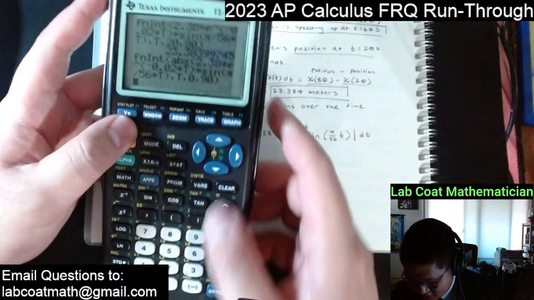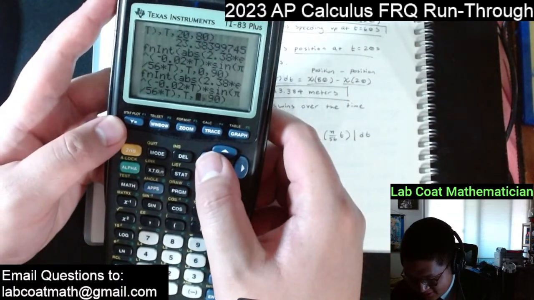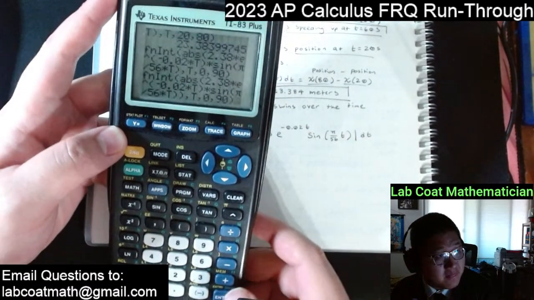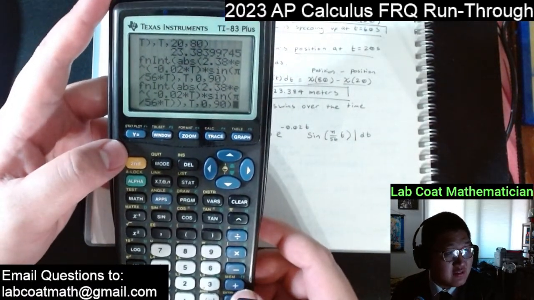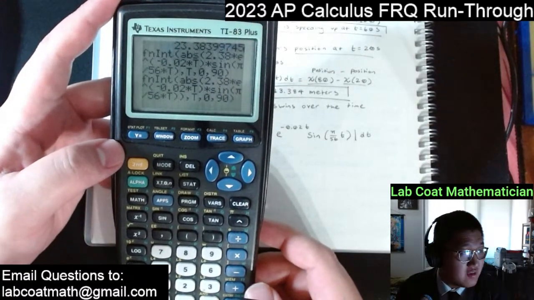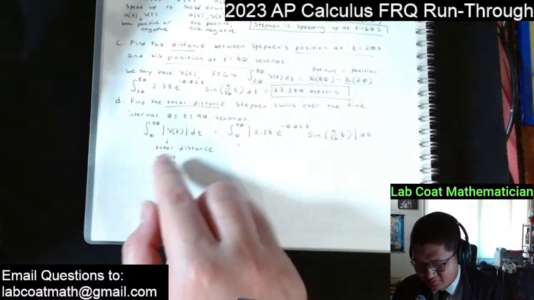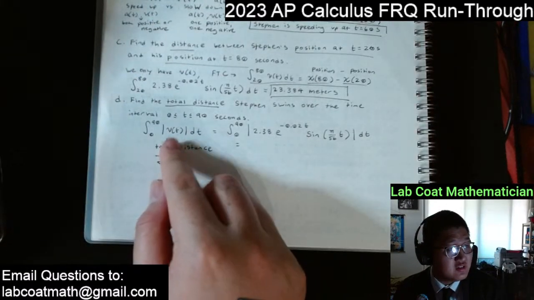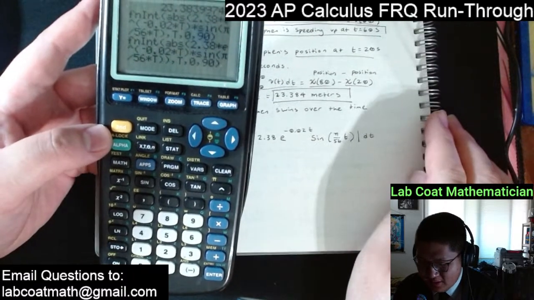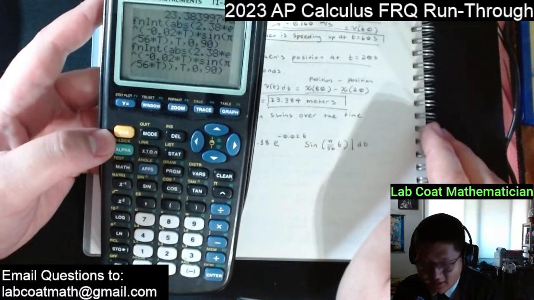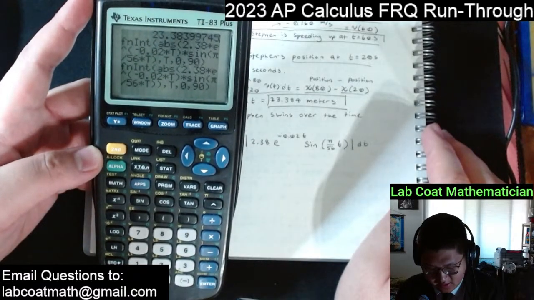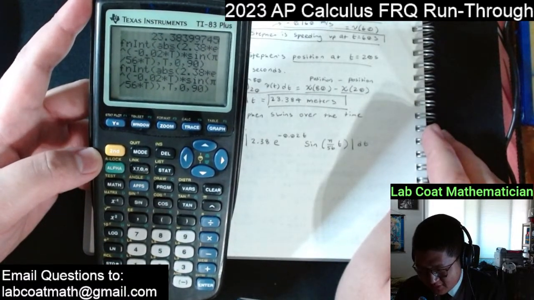And of course, we need to try that again because the absolute value requires another parenthesis to close it off. There you go. So this is the way that we have slammed that entire absolute value into the actual function itself. We're doing the absolute value of the velocity function so that we can then measure total distance. It'll take just a minute here because the calculator is really slamming some numbers and functions together on our behalf, and we should be able to get our total response here.